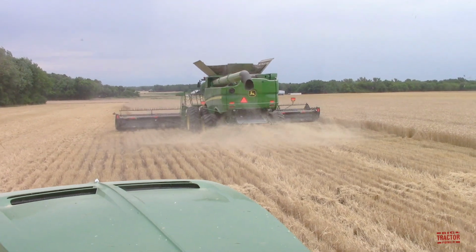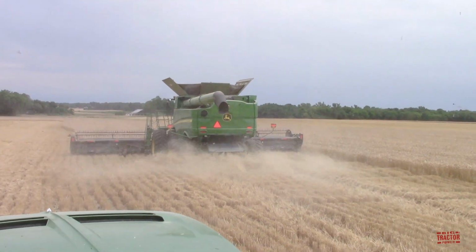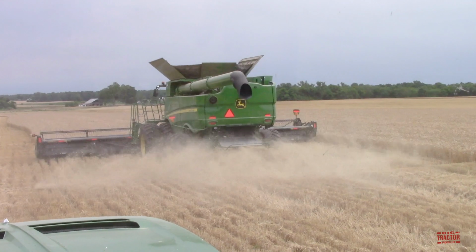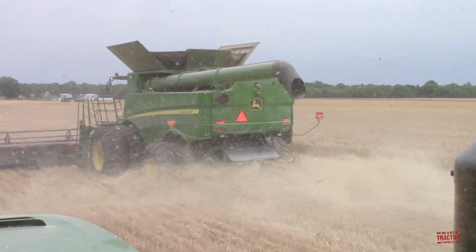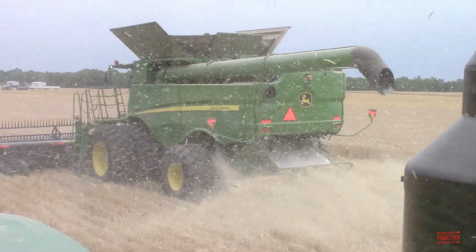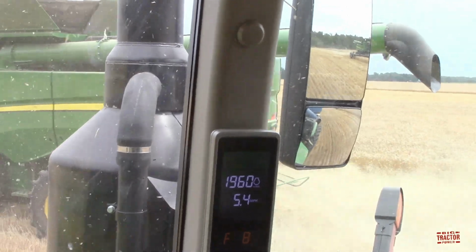So it looks like these combines have pretty good straw management. That's a lot of straw pouring out of there, 45 feet worth. I don't know, a couple of them haven't been doing as well. When I've been loading the trucks, I've been seeing a lot of straw residue. But you know, these are brand new combines. They do great. It's a good shot for you.